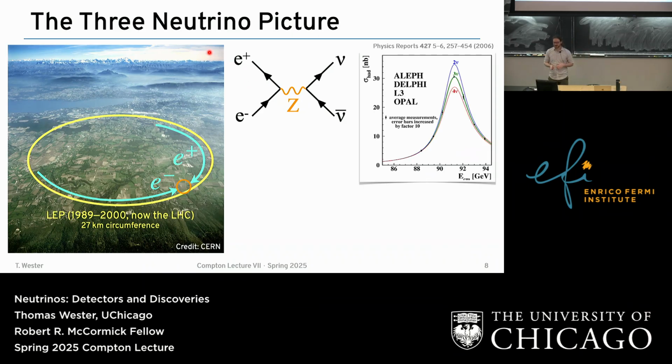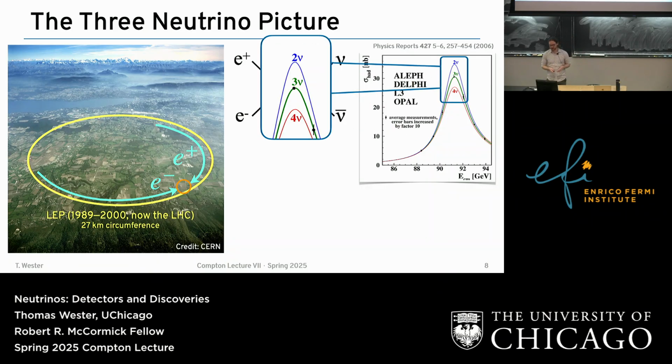And if we look at the distribution of the Z boson decays, what we find is a picture like this. So on the horizontal axis here, this is the mass of the Z boson, reconstructed from the particles that it decayed into. And it has some width to it. When the Z boson decays, we can't see the neutrinos that come out of it, but the width of the Z boson decay is affected by the presence of neutrinos. And one of the things you can do is ask how many neutrinos there are. So even though you can't detect the neutrinos, the shape of this pattern from the decays of the Z boson should be affected by how many neutrinos there are.